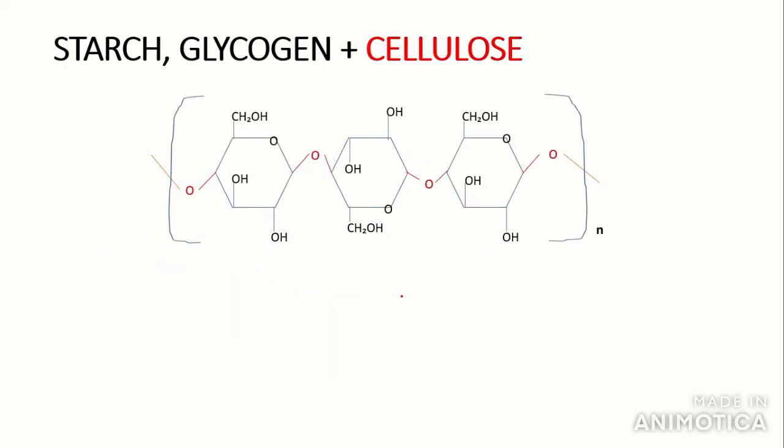So finally we'll go on to cellulose. Cellulose is different from starch and glycogen in that it is a polymer of beta glucose. Now this is where the significance of alpha and beta glucose is clearly shown, because as you can see, the molecules of beta glucose are inverted. So this group is on the top here, it's on the bottom here, it's on the top here. And then you can see that the glycosidic bonds, so the hydroxyls, are inverted as well.